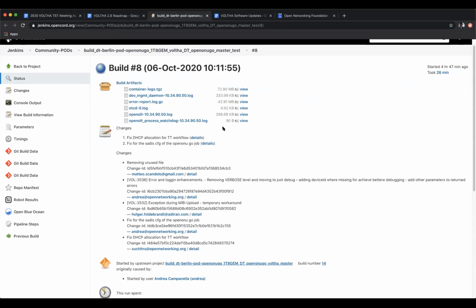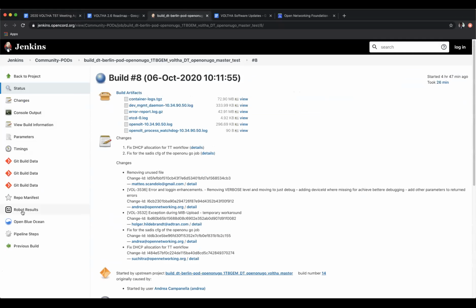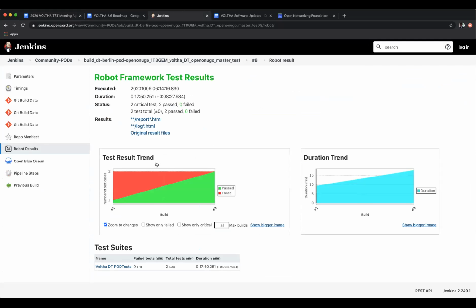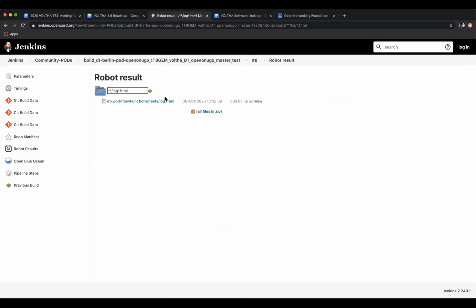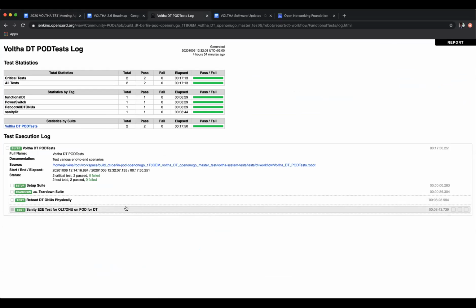It's here. It just runs the sanity test. So if you look at the robot results, it's just basic startup and ping, but that's a very good achievement, I think. I also know that Girish tested it. This test is with Circom and the GPON OLT. I know that Girish also tested it with Alpha and the XGS-PON in Menlo, even though it's not automated yet. And that also passed, so that's also very good news. Before I go forward, any questions on this?